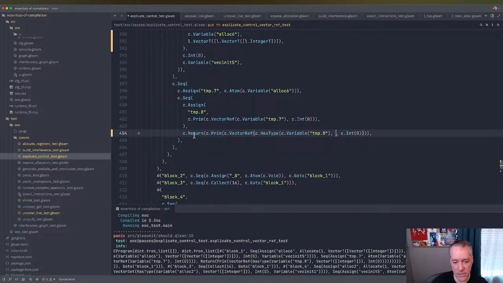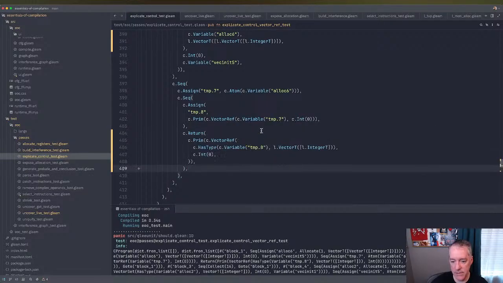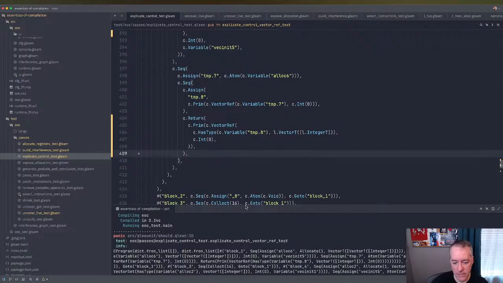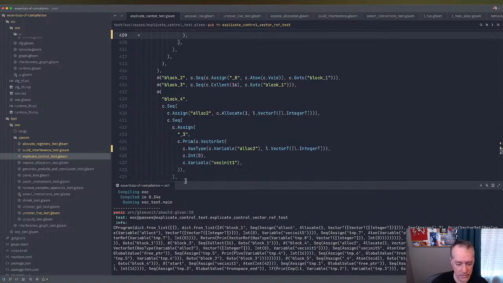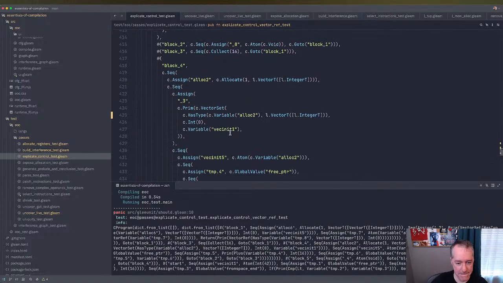In this case, this is the return, so we're expecting that that's this type, right? Yep. See if we have any other has types. Okay, so alloc2 got one in the vector set. Yeah, so we did that.